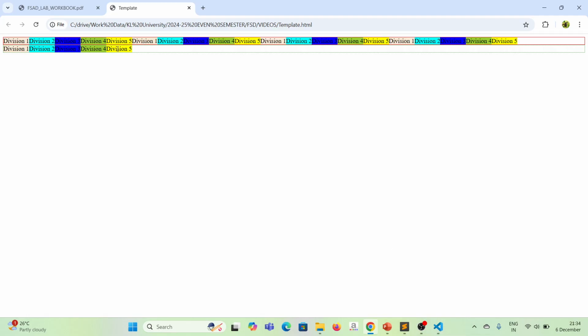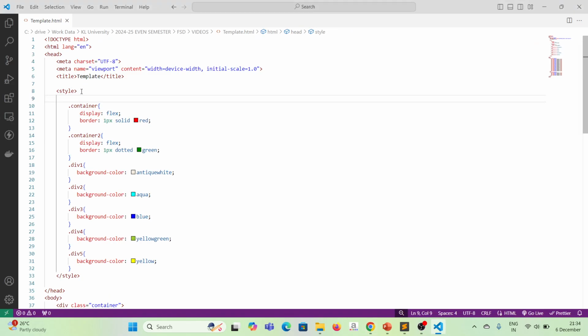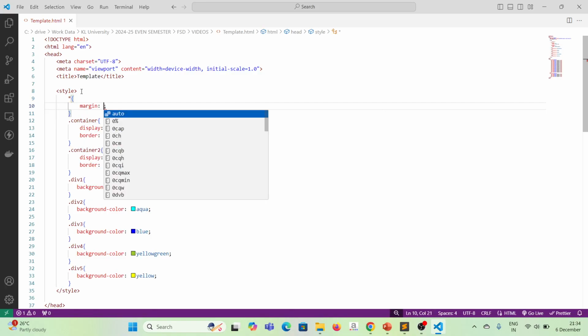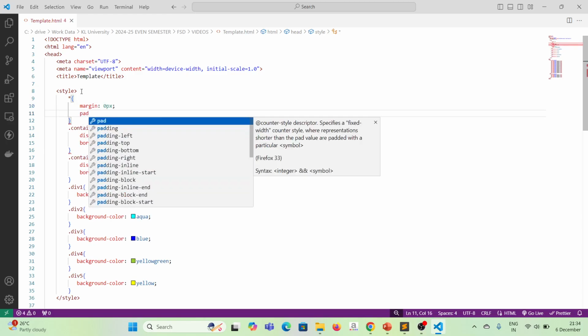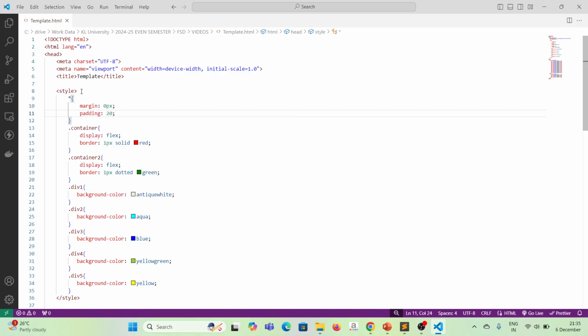To have a gap between your first division and second division, let me use a universal selector, that means the entire page selector, that is nothing but star. For the star, we will write a style: margin 0 px, padding some 20 px.